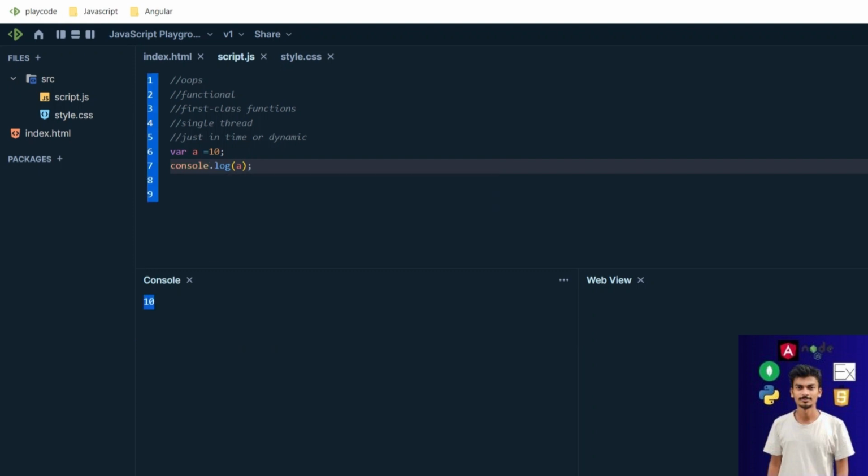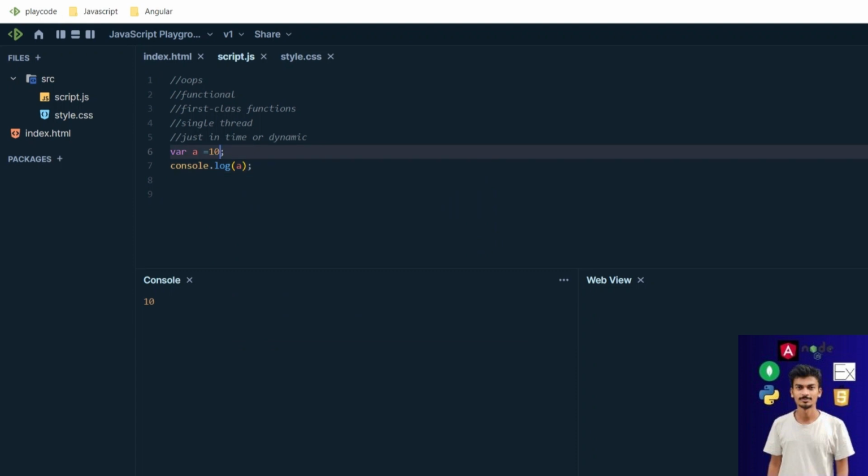In the console, the value of a will be printed. If I change the value of a to, let's say, Tony, then it will be printed. So there is no error, even though before a was an integer and now it's a string. It doesn't throw any error at compile time. At runtime, all the compilation will be done. So that is called just-in-time or dynamic.